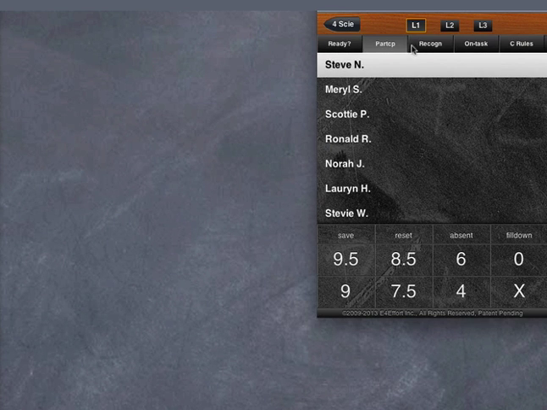The top row shows EverTracker's category choices. You can tell which category you are presently in because the button will be lighter than the others. All the students that are in Period 4 Science are listed here in a random order. Scores are out of 10, so think of 9.5 as 95%.